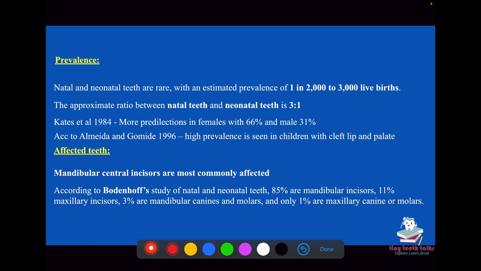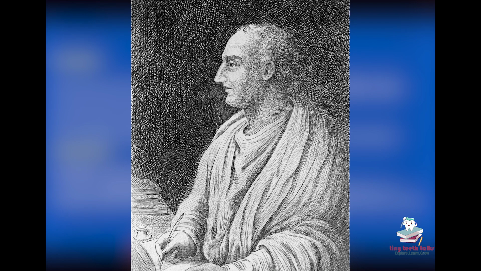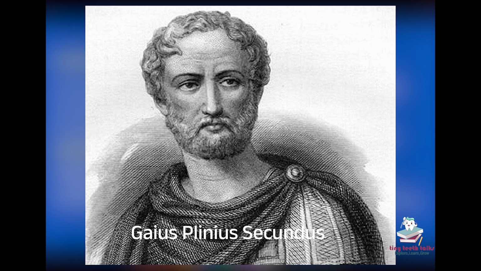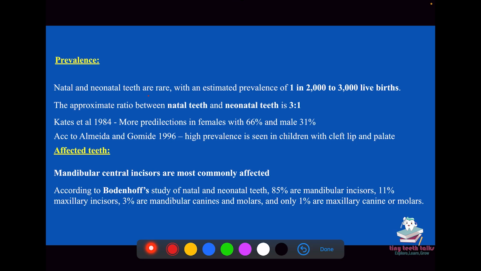The story begins in ancient Rome, where a historian named Titus Livius, back in 59 BC, saw natal teeth as a sign of doom, which means something bad happening. On the other hand, another Roman thinker, Quintus Livius Secundus the Elder, had a different take in 23 BC. He believed that boys born with teeth were destined for greatness, perhaps future leaders or heroes. But girls, oh no, for them the same teeth were thought to bring bad luck.